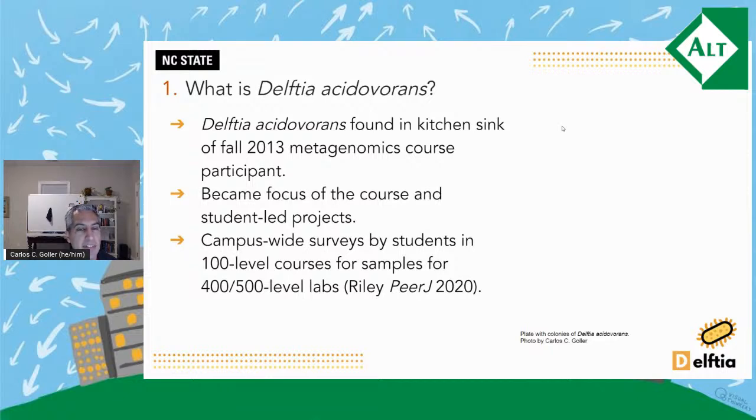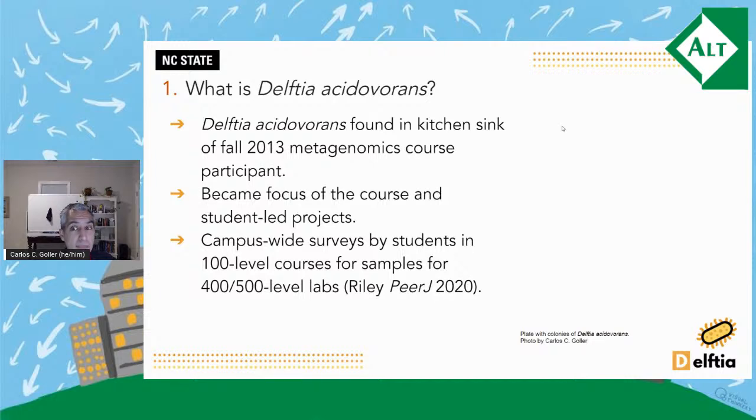And he had just done a citizen science project where they had surveyed hundreds of houses around Raleigh and Colorado to look at the microbial communities in kitchen countertops, doorknobs, pillows, TVs. And I asked, what about the kitchen sink? So we laughed a little and then we said, that would be an interesting thing to do. So the first semester I taught the class, we surveyed kitchen sinks and we found in a graduate student's kitchen sink, Matt Moore, 60% of this microbe I had not known about before, Delftia pseudovorans.